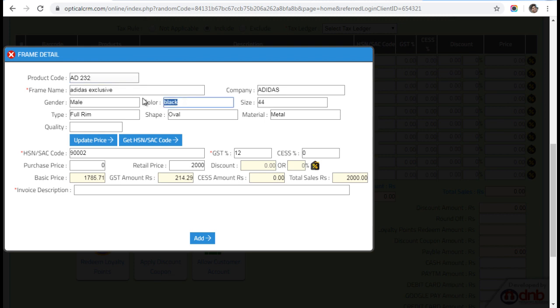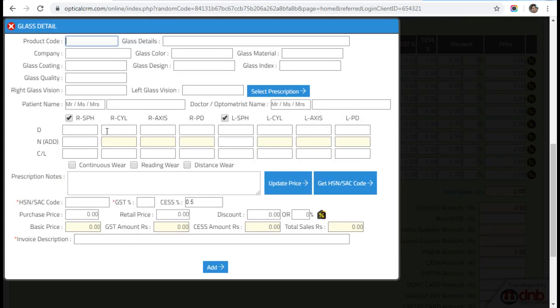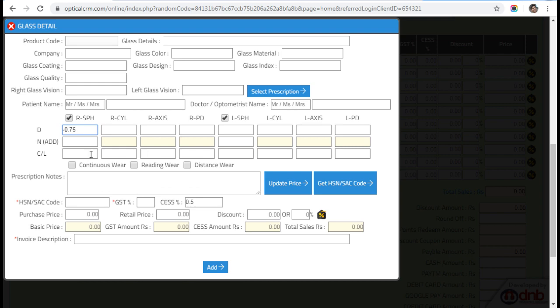In any particular field, if you type anything, for example I'm typing here purple, it will give me the options there itself. Okay, so it will avoid a lot of clerical mistakes, and you will not be typing the same thing again and again. So it's very easy and very fast for you. Similarly, if I'm going for, let's say, selling a lens, this is the power details. I can just type, say, -0. It'll give me all the options of -0. Okay, so it's very easy and it will be accurate.